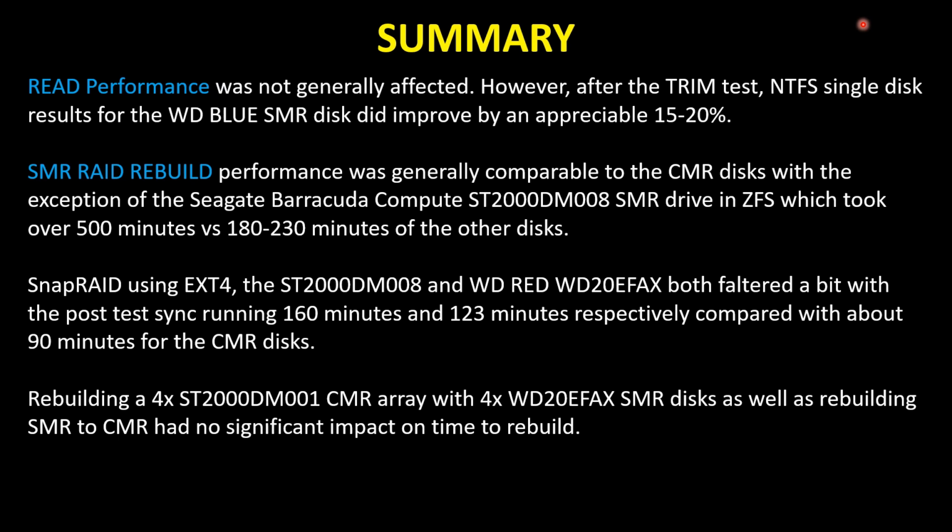And then rebuilding a 4x ST2000DM001 CMR array and then replacing incrementally with a WD20EFAX WD RAID SMR disk one at a time, and then doing the reverse, going from the SMR disks back to the CMR disks. There was really no significant impact on the time to rebuild with those disks.